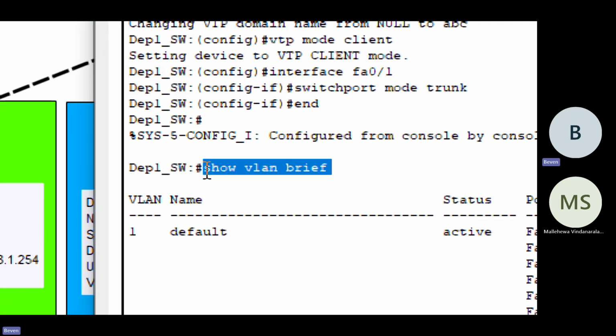Just type this command and see whether you got the output.